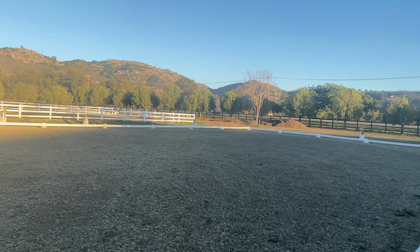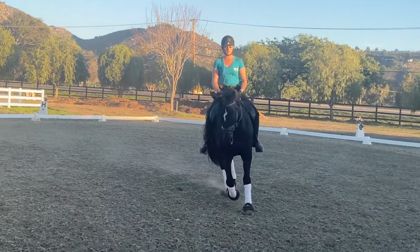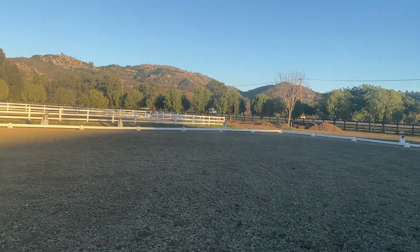Good, I would make her even a little bit more giving to the right wing. Yeah. Without losing that trueness on the left. Nice. Yeah, that you feel like she takes it a little more. Like, she's coming forward and round, but you still want to feel a little bit more there. You know, from your leg too. From your right leg, press her to the left.